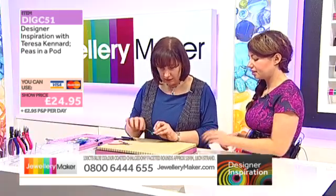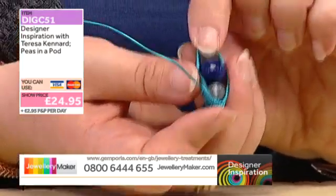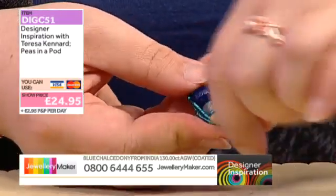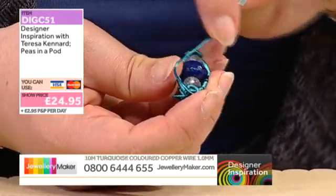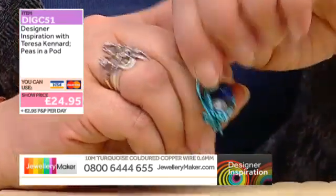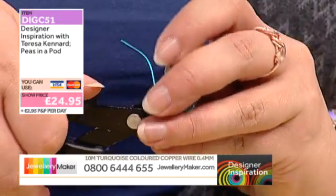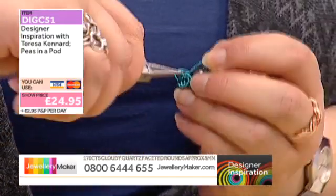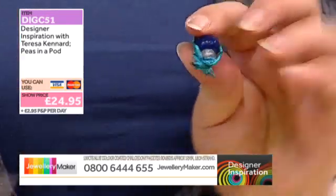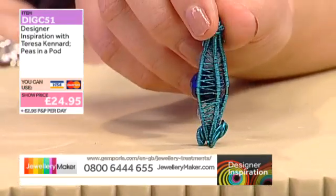So we've got the coils here that I've just made. And the little spiral I've started is there, and then you're just taking that wire around again to show off the difference really. Beautiful. In textures, and you can take it around as many times as you like and wrap another loop round, or however you want to do it. Take it somewhere inside to finish it off, yeah. And then you can just nip that off and make sure it's going inwards rather than out. And then that is actually the main piece. That's beautiful. If you just show this to the camera, that's absolutely fab. It's a really pretty little pea in the pod design.